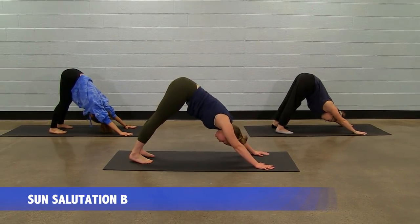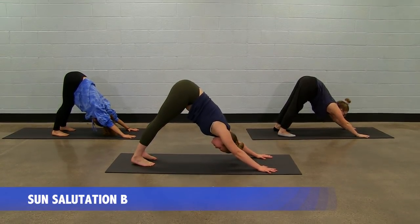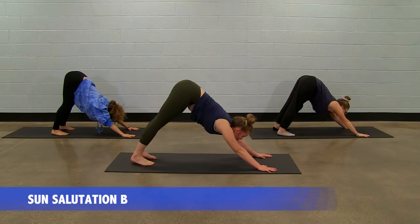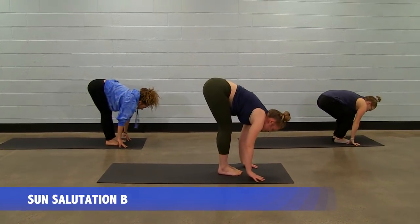Make sure you have that deep diagonal wrist to shoulder. And then gaze forward between your hands or to the top of the mat. Slight bend in the knees. Step or float your feet into that half forward fold.